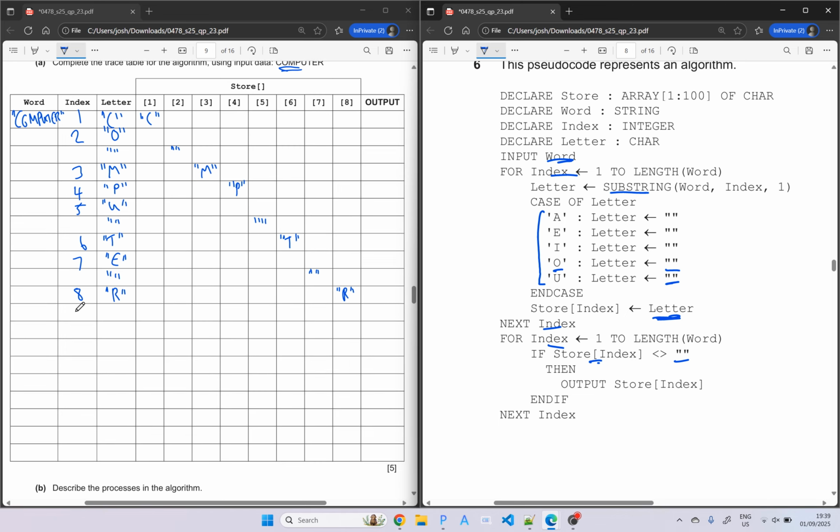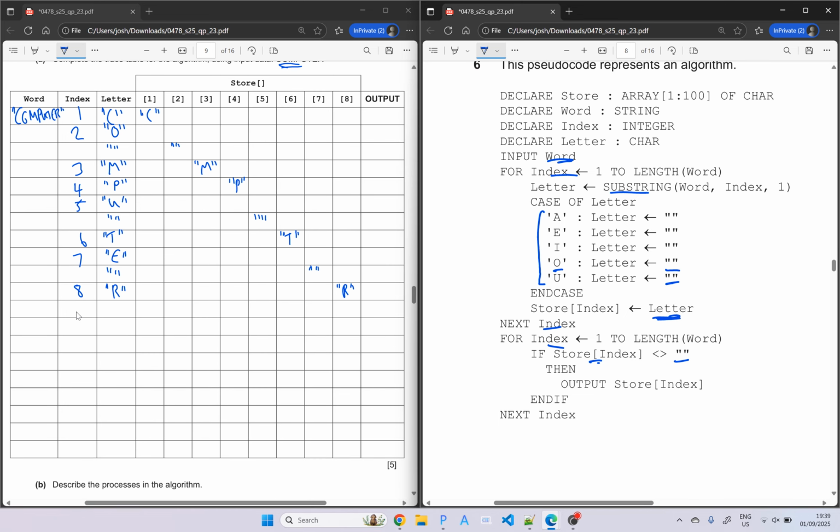Okay, so I guess if we go down here, then what needs to happen is index needs to go back to 1. Yeah, there's nothing else that's happened, right? Okay, I'm sort of on the right row. Right, okay, so here we're just going to output C, because of course that's not equal to an empty string. Right, then we go to 2, but here nothing is output, since this condition fails.